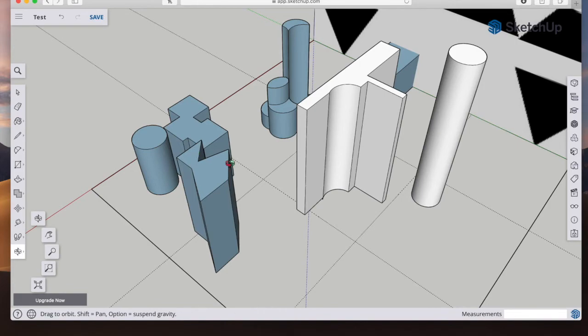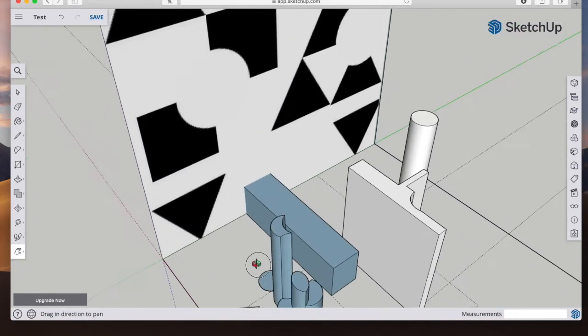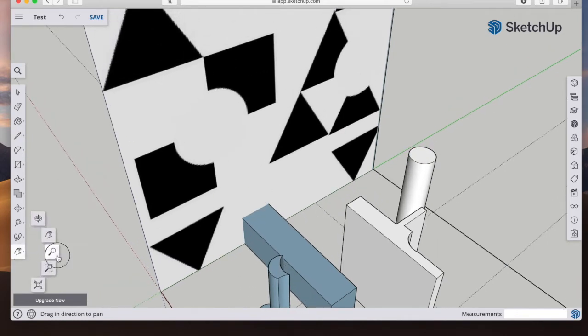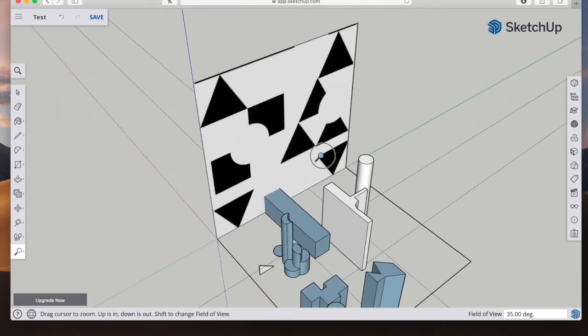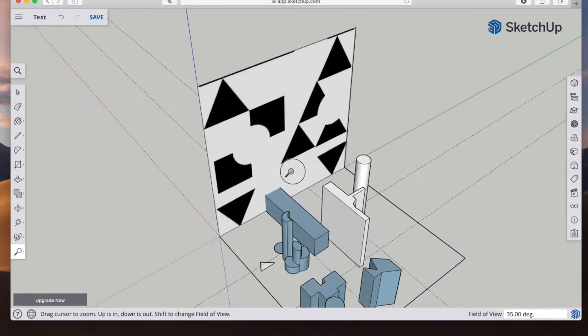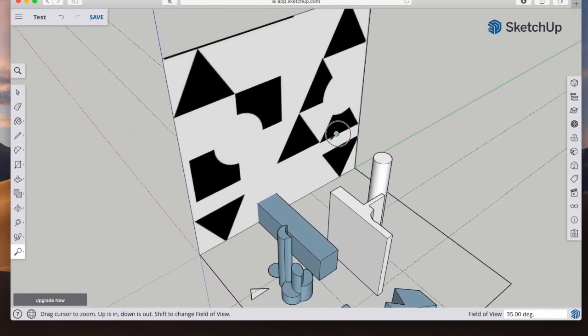So I'm going to grab the orbit tool, move this around, the hand, and then probably the magnifying glass and zoom out. Zooming out, I have one finger on my trackpad and another finger zooming in and out, but if you have a mouse, then the center wheel really helps you do that. Similar to what we did before, these shapes are much larger in size, so they're really good for starting to think about extruding roof planes or beam, overhead, or bulkhead types of languages.